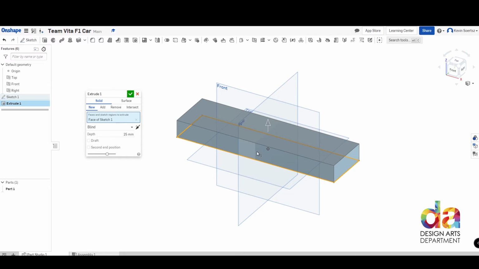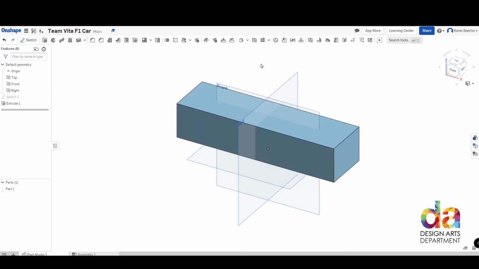Now you can see it's automatically trying to do an extrude for me at 25 mm. Right now, I can change this number, and it will be 50 mm for the F1 block. Remember, always type in mm. And take note that there are different modes that you can choose here on how this object extrudes. We'll talk about this in a little bit. So for now, click the green tick. Great. Now our F1 block is in the proper dimensions and ready to go.